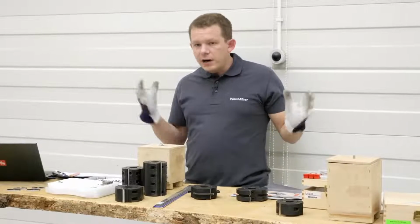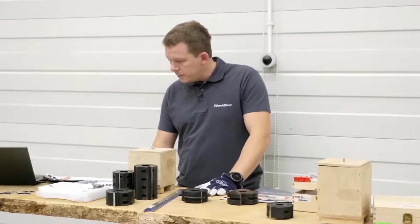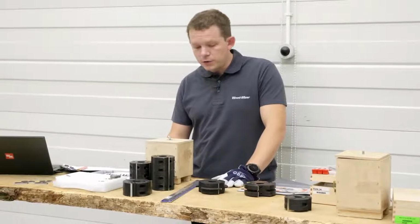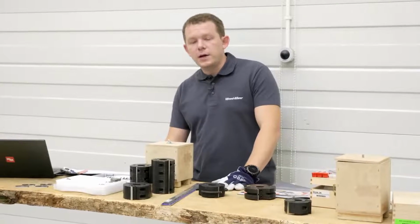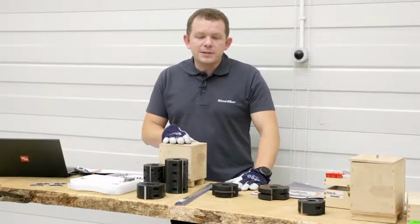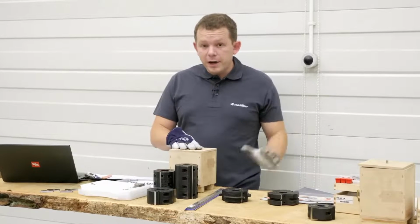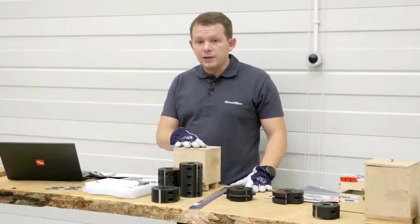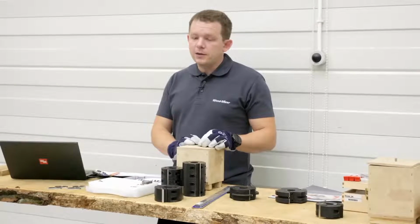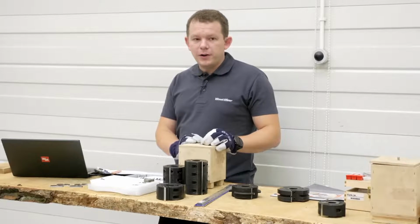So there is a large offer of cutting tools available from Wood-Mizer globally, and if you need any kind of cutting tools, you can get in touch with Wood-Mizer representatives and they'll sort you out, and our expert advice will allow you to use reasonably priced premium quality cutting tools in your operation, which will save you money, and you'll see that the revenue over investment is really, really high when ordering cutting tools from us.